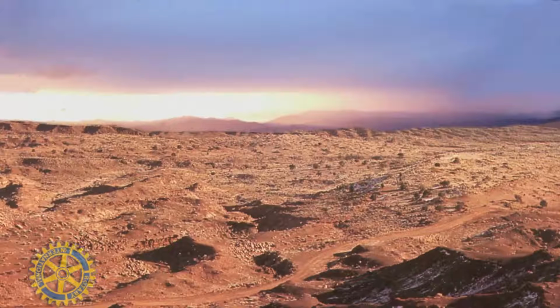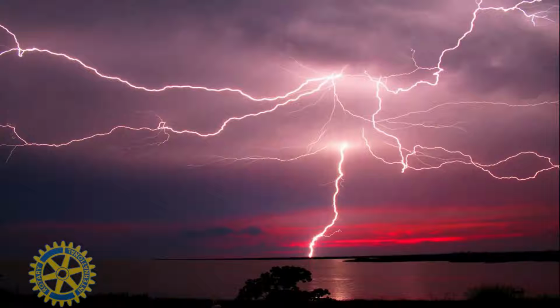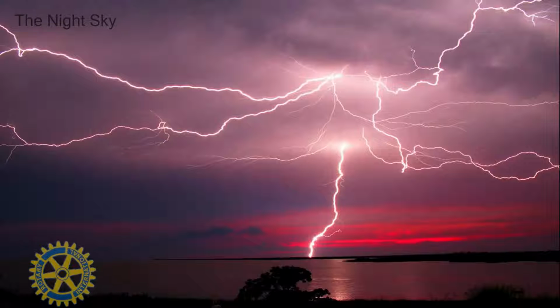So what happens, the rain patterns change. Even if it's not that extreme, what you can grow in a particular area is going to change. All right? So that's the first thing, the shifting in global weather patterns and so on. The other thing is, because the world temperatures are slightly higher, you get a lot more energy. This means there's going to be a lot more storms, violent storms, hurricanes, tornadoes and so on. And if you look carefully around the world, there's good evidence that we'll begin to see some of these happen at the moment.